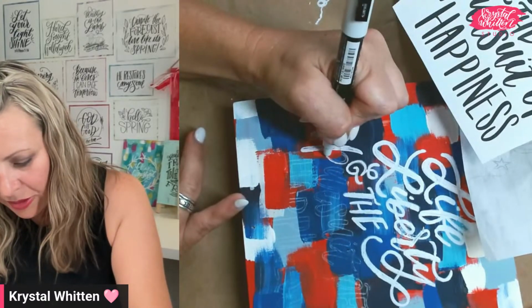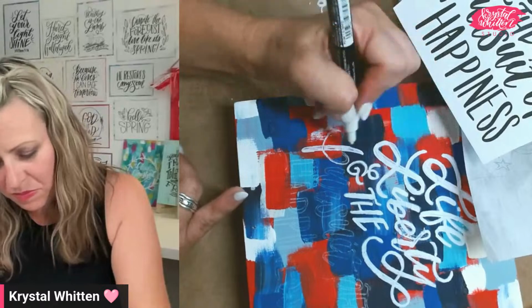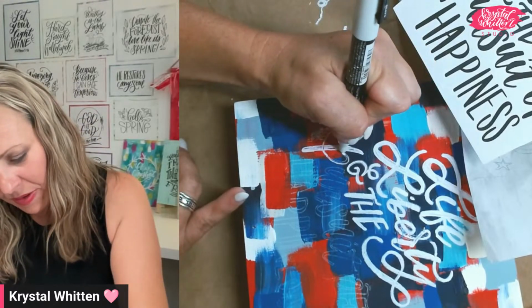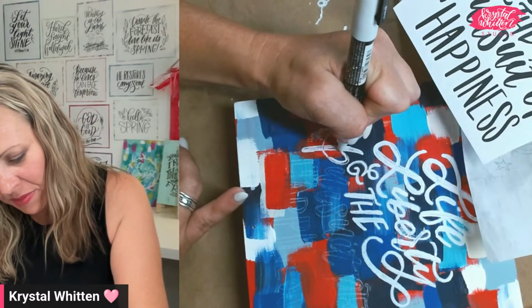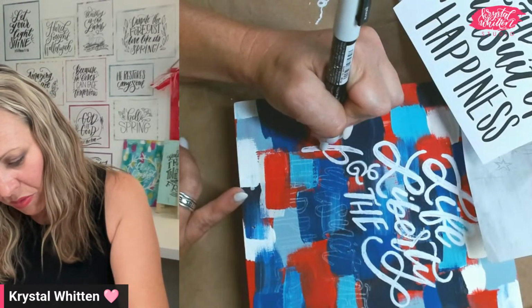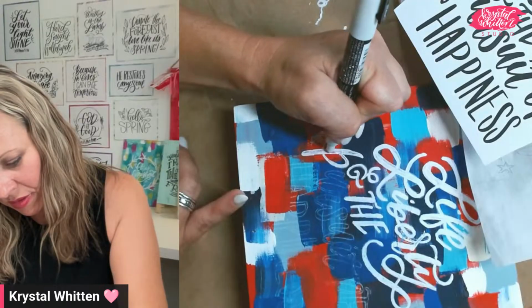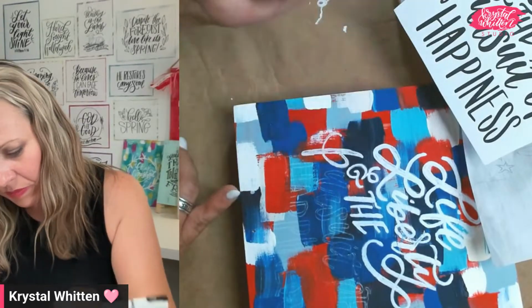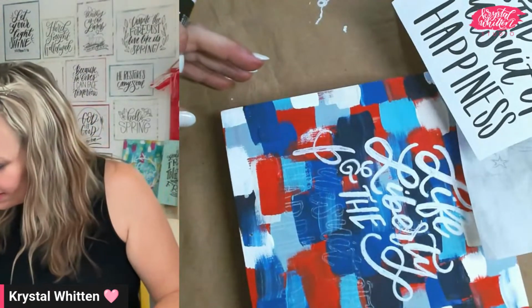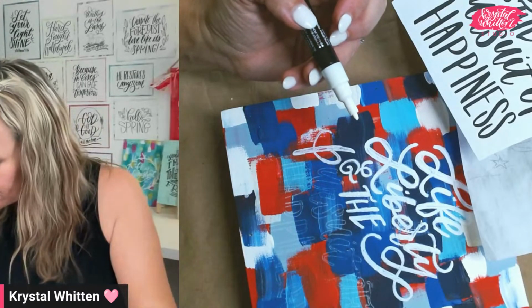Okay, let's see. I'm going to just let that loop go. Creative freedom. You don't have to follow the template exactly. So I'm going to let that little bottom loop go. I'm going to bring that around. It is getting kind of streaky on me though.